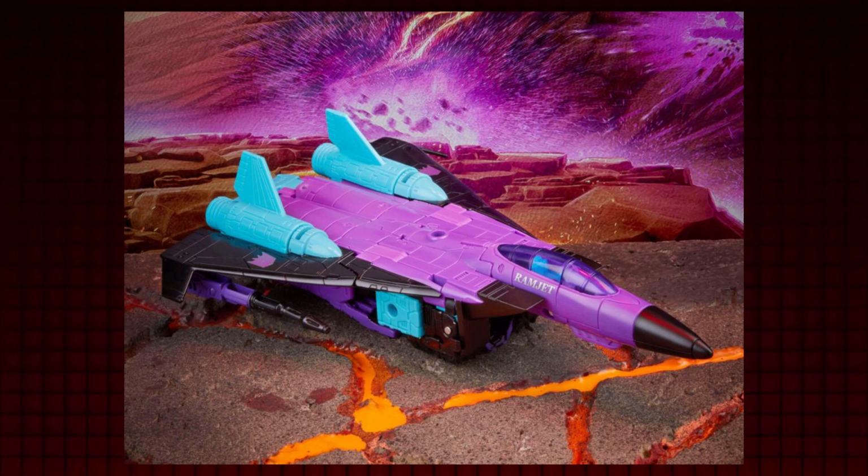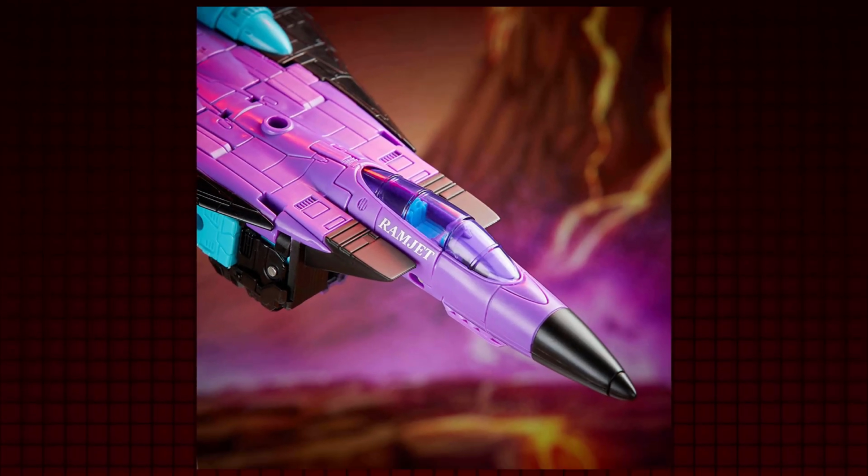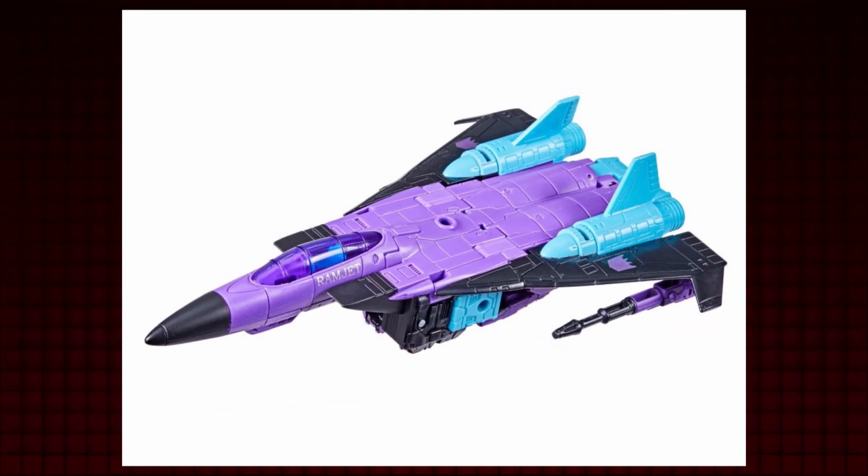Ramjet is the type of guy who would use brute force first and actual planning second. Even in his jet form, he is built to take the force of his own destruction, as he rams his entire form into anything he finds could crumble. Taking to the skies, Ramjet feels it's his own territory to command. He's pretty much a projectile that has no single target, since everything is his target.